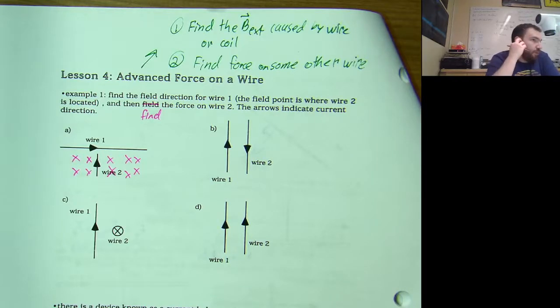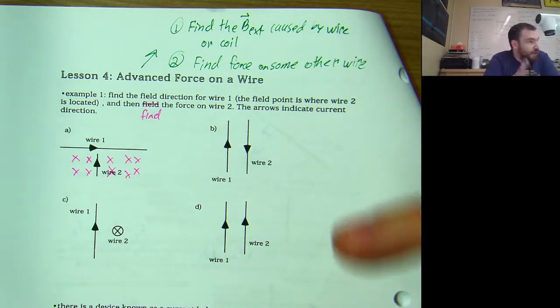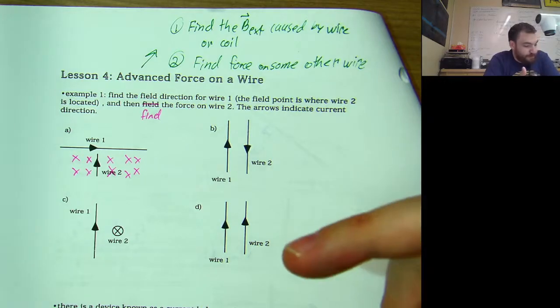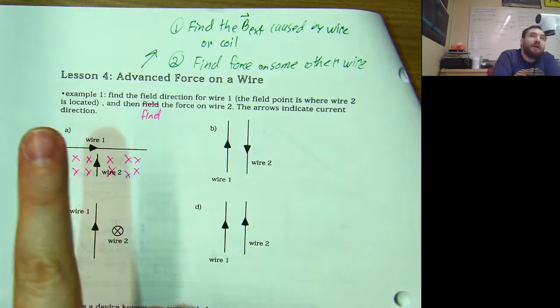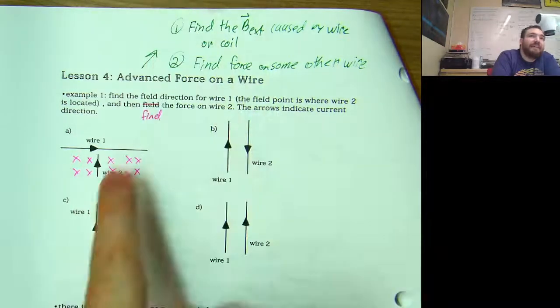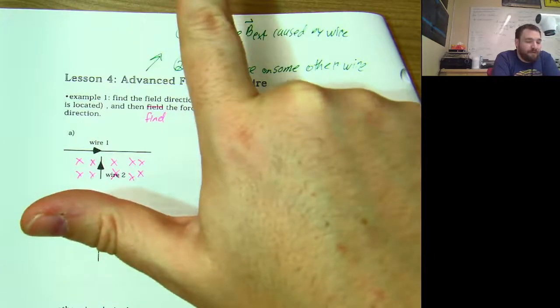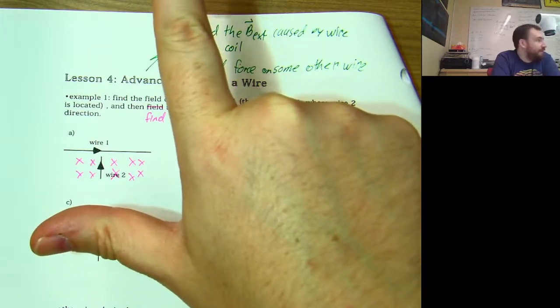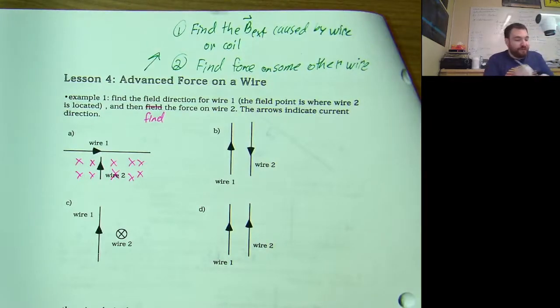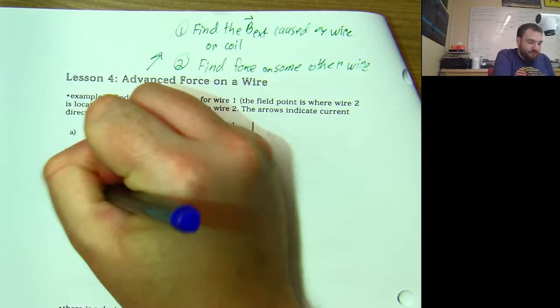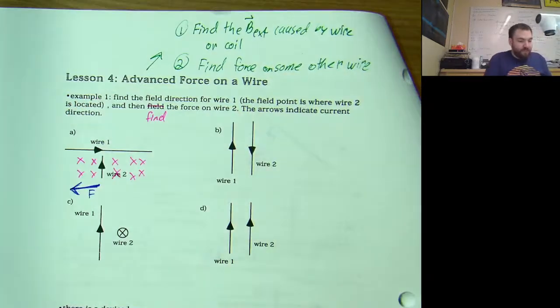So which right-handed rule do we then have to involve? Yeah, the finger guns, rule 3. Your pointer finger goes in the direction of the current in the wire. Your middle finger goes in the direction of the magnetic field. Your thumb is then the resulting force direction. So that's the direction of my current. That little X means it's going into the page, so my middle finger has to go that way too. Then my thumb, stubby little thumb, is pointing to the left. So we've got a direction for the force on wire 2 that way. Cool?